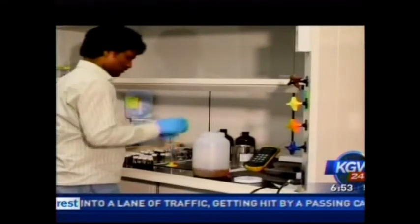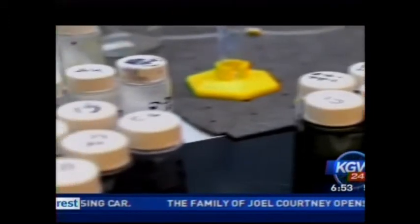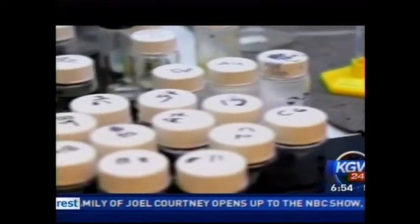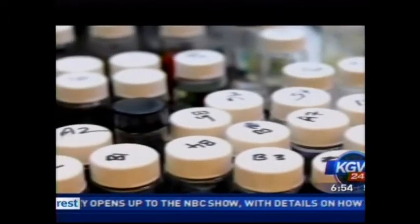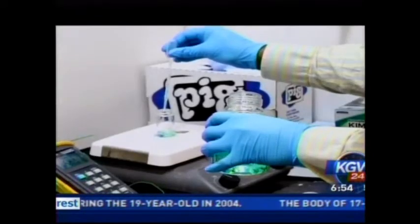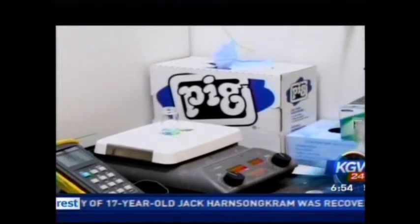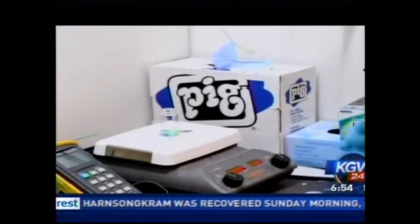We have a lot of different types of people that use the lab. We have industry people that are well established and maybe trying to get into a new niche in the industry, but we also have very, very small businesses, maybe just doing research practically in their garages or in their living rooms, but they have this lab as an opportunity to grow.